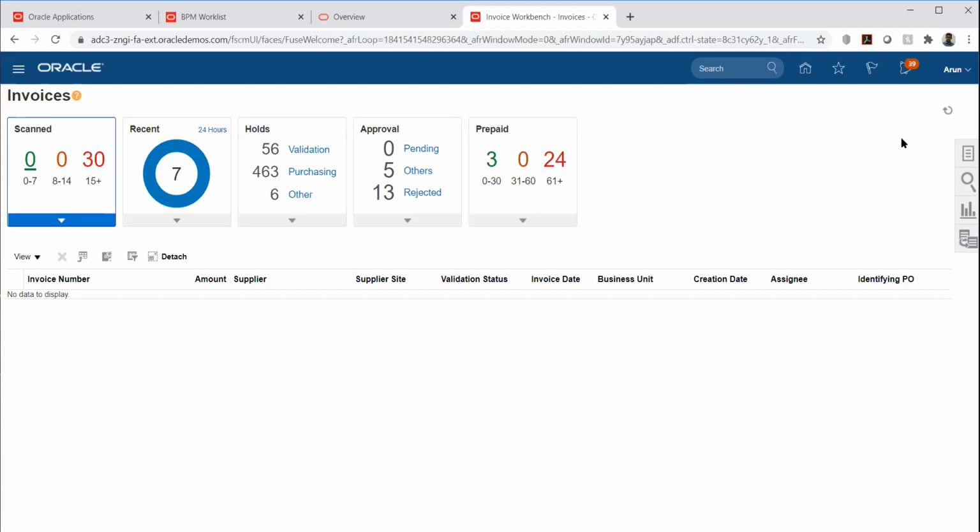First point is the outbound interface point. If you want, you can just note it down. Outbound interface is one question. Another question is business events. Can we configure the same business events like R12? And then the third point is, can we use Oracle AQs here in the SaaS solution?